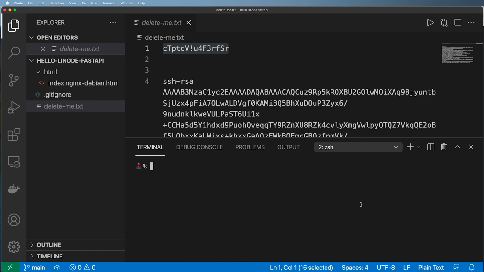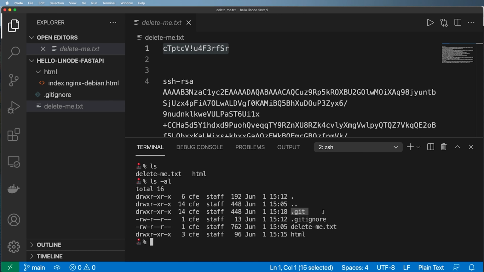Okay, so now back into my local repository or my local project folder, I do ls -all. And again, I see .git in here. So now what I want to do is create a remote. So I actually want to set this up to use SSH and send it into production. So what I'm going to do here is make a git remote by doing git remote add. This command is very, very common. So if you were using GitHub, you might put it in as github. GitHub often says origin. That's usually how they denote the remote for GitHub.